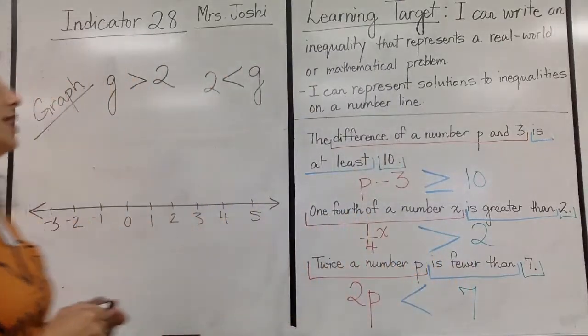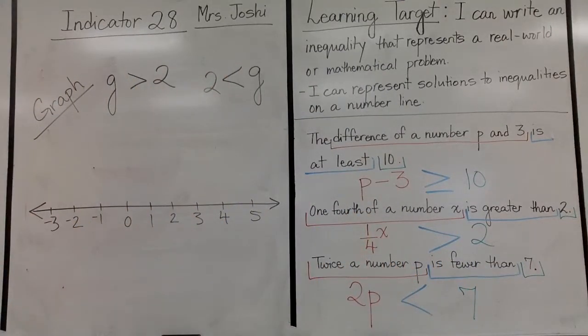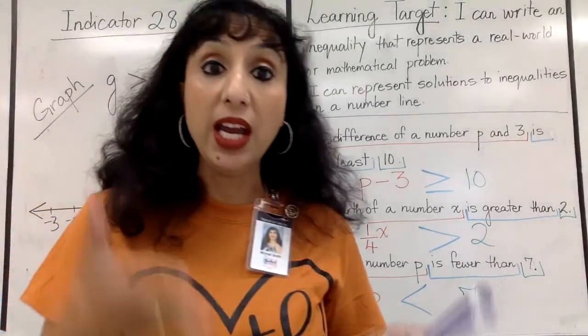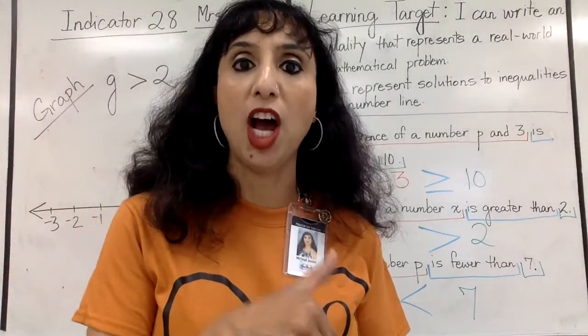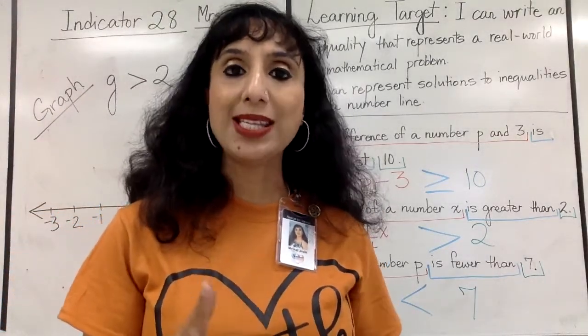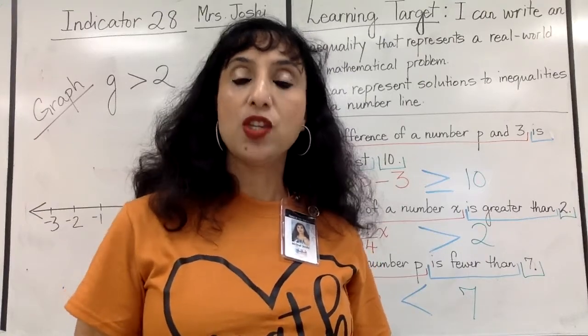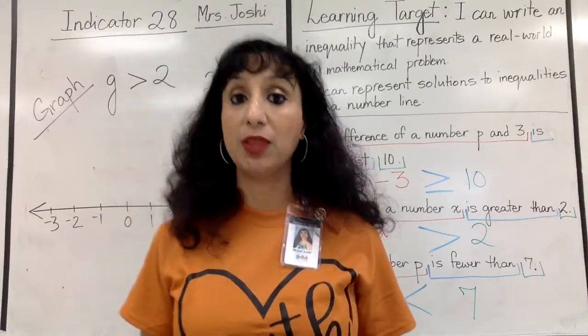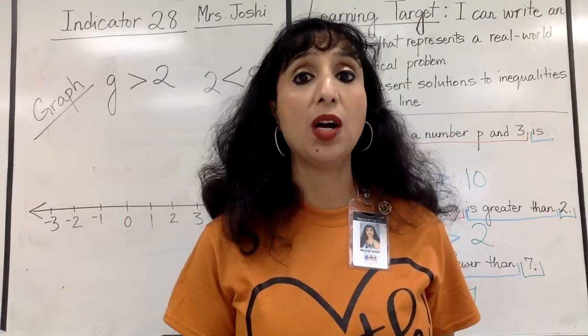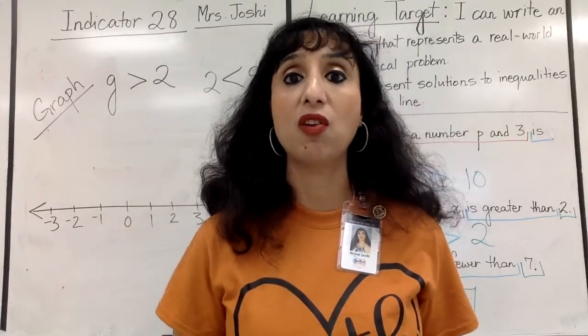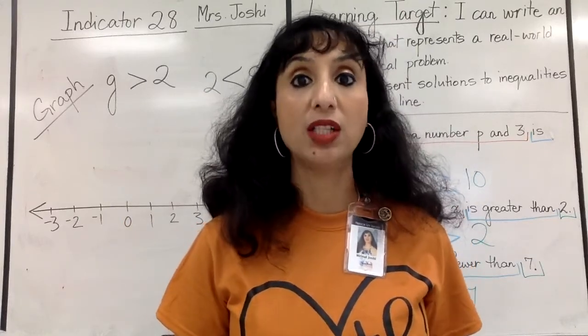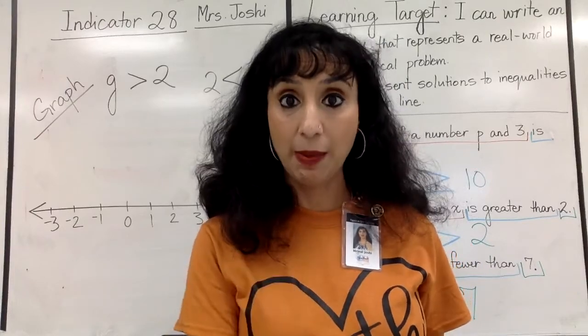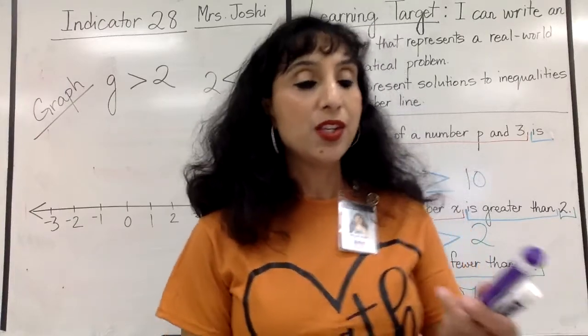Okay, so now, if it is saying g is greater than 2, before you do anything, now I know if it said g is equal to 2, then I would just plot on 2. But now it's saying g is greater than 2. So before you plot anything, I am warning you, if you don't do this, you are going to make mistakes and your graph is going to go in the wrong direction if you do not do this step I'm about to show you.